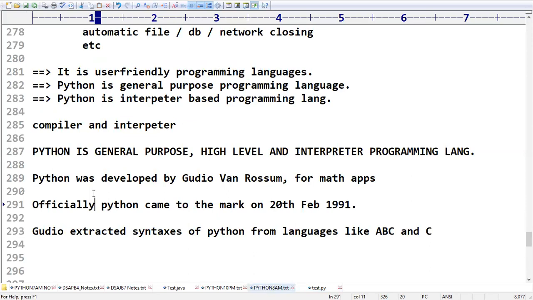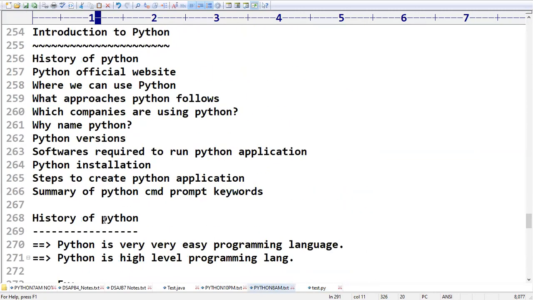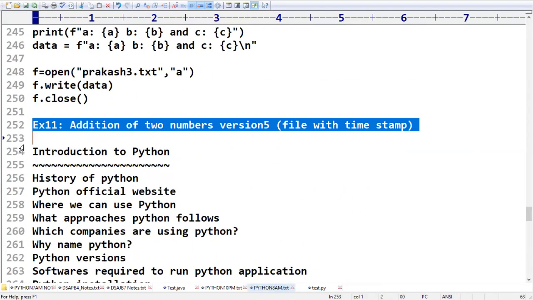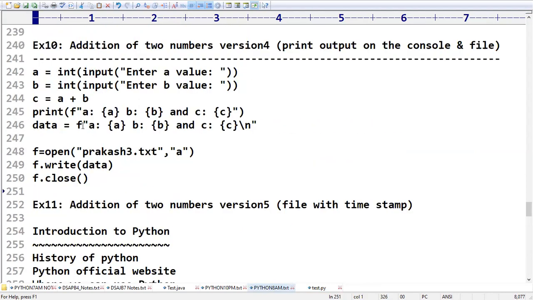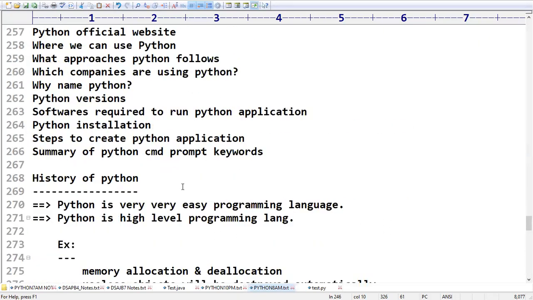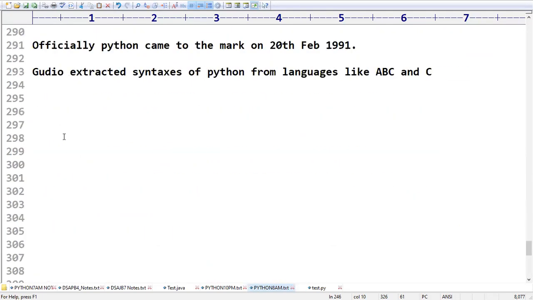And what about that timestamp program? I will explain after completion of today's demo. At last I will explain how to add it. It is easy, just a continuation of the previous program. We just need to add some property here, that's all. We need to import a time related module, I guess. In the time module we have some special formats, like percentage or date, like that. We have to use that.